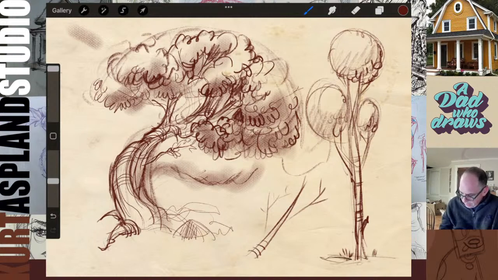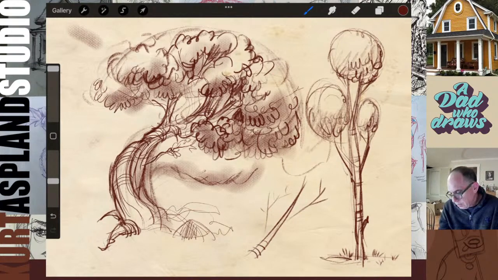On the ground here, I'm adding some grasses. Constantly working overlap.